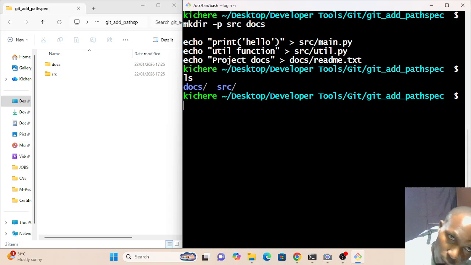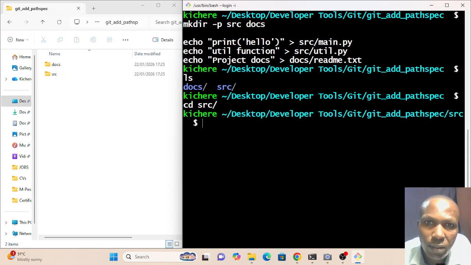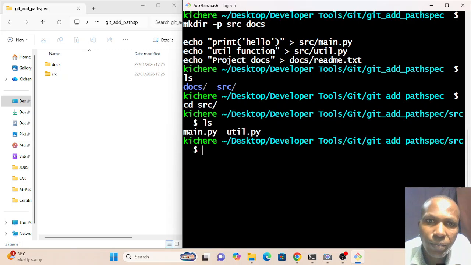So let's enter into the source folder and try to see. We're having main.py and util.py in this folder.